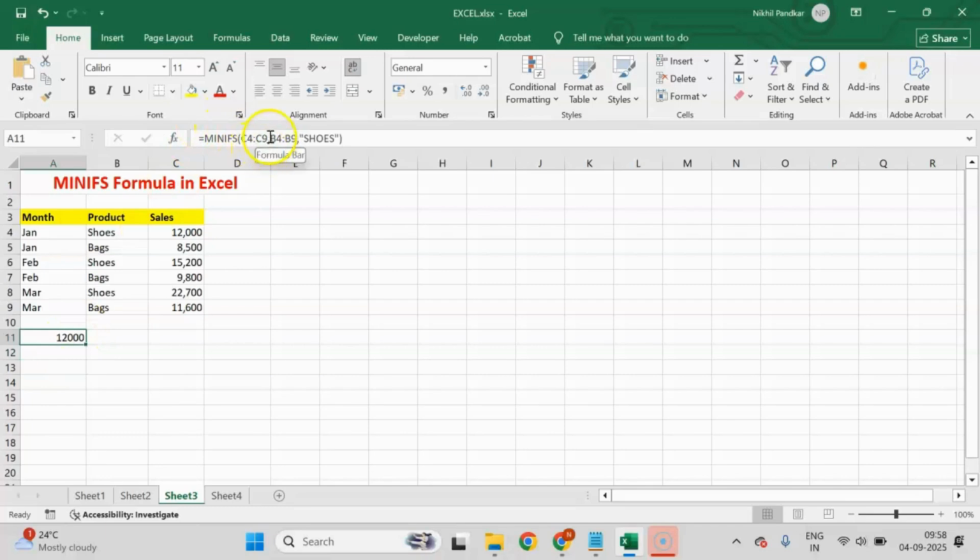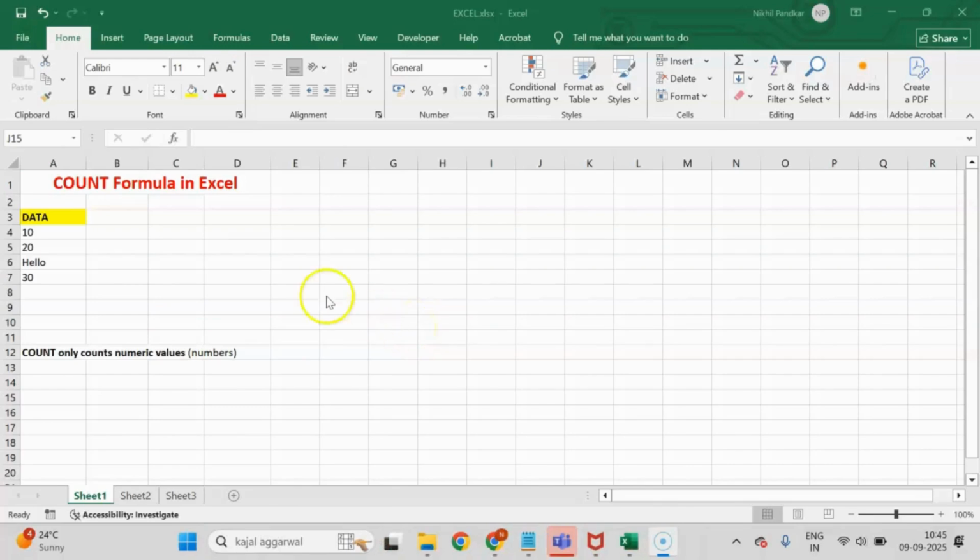It will check the cells from C4 to C9. Then again, it will check the cells from B4 to B9 and it will try to match shoes in this column. Now it finds that shoes are there 3 times. Okay. Now out of these 3 values, it will find out the minimum value.